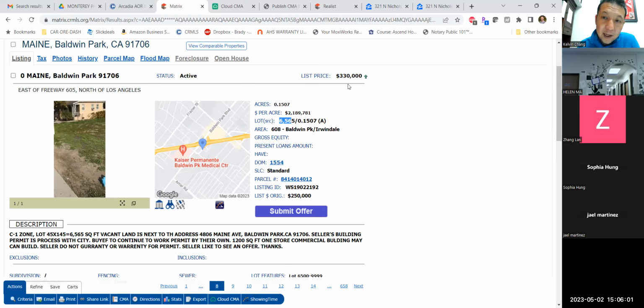If this property was 300,000, for example, and I have to spend 805 on construction, can I sell a 2,200 square foot brand new house in Baldwin Park, close to the freeway, for greater than my total expense? And when you add this plus closing costs, you need to sell this over 1.2 million.